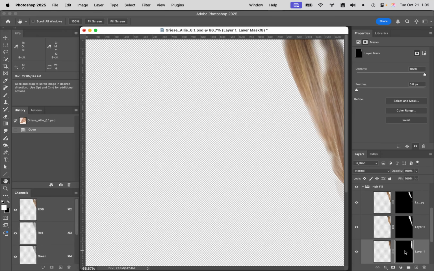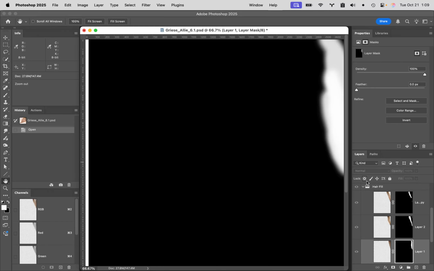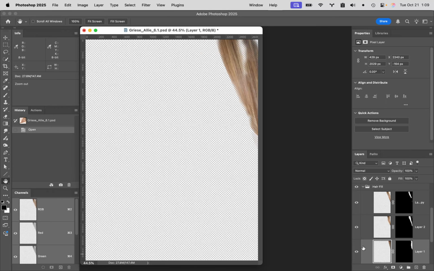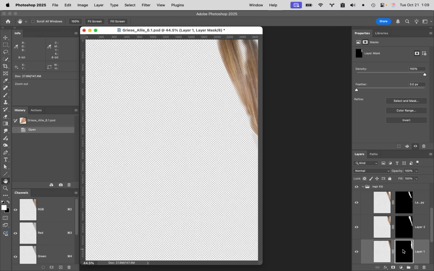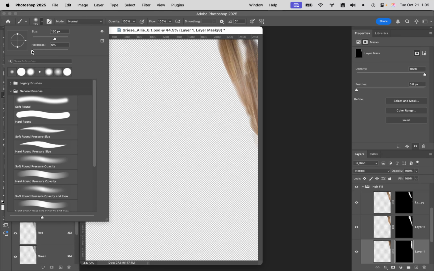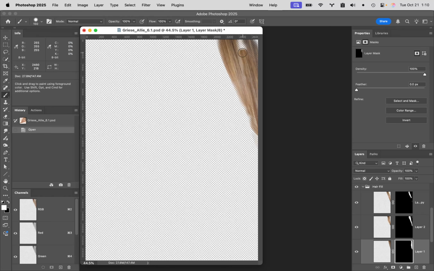So this one, not even looking at my image, I can click on the mask, hold down the Option key, and look at that, I can see where the problem is right here. I'm going to turn all of this back on. Go to my layer mask, hit the B key to get a brush. Make sure that white is my foreground color, a much smaller brush, and about a 50% hard brush, because again, it's mixing into the other strands of hair that you've already got, these over here that are on a completely different layer. Normal blending mode, 100% opacity, 100% flow, and I would simply fill this in and also this.